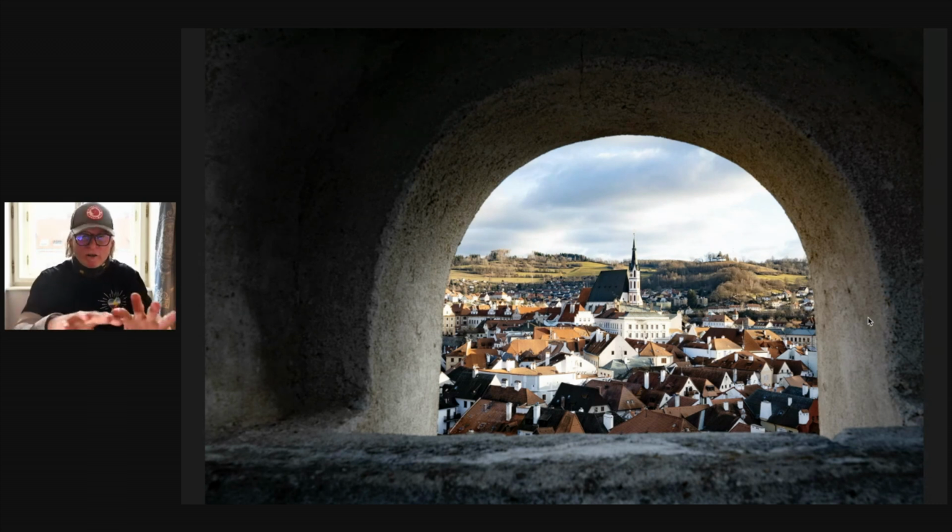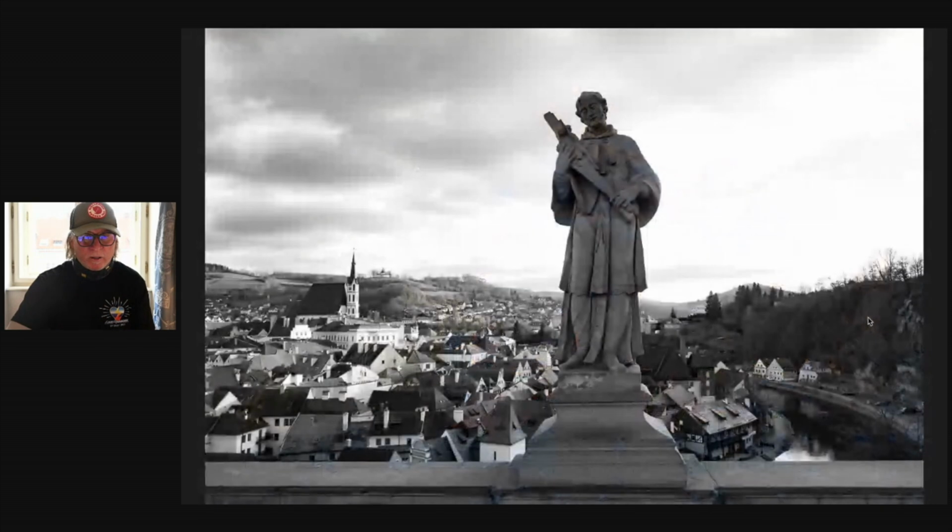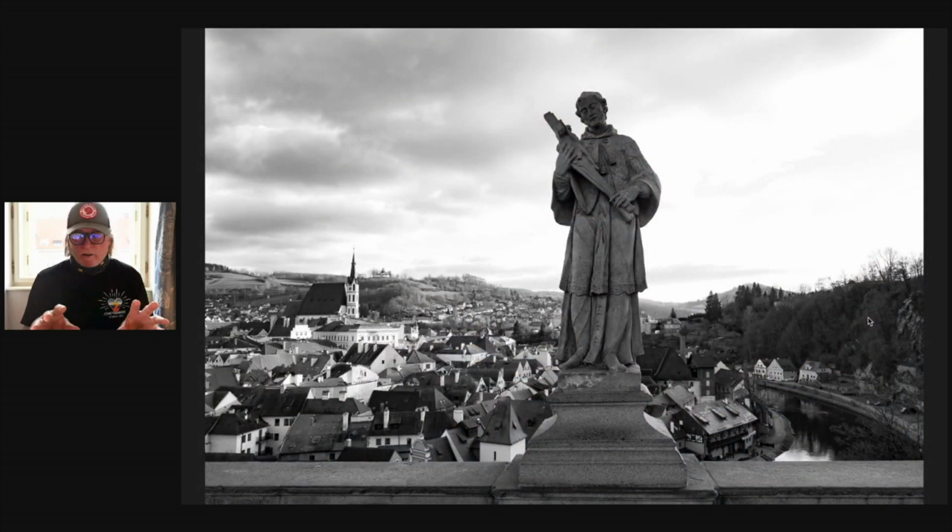Okay, so again, think of things like framing, looking through things always works. That's the same light. Kind of popped a little bit better from that angle there for us. Again, pick little bits for foreground and let it drift off and show the story. Go and see this village, because it's absolutely beautiful.